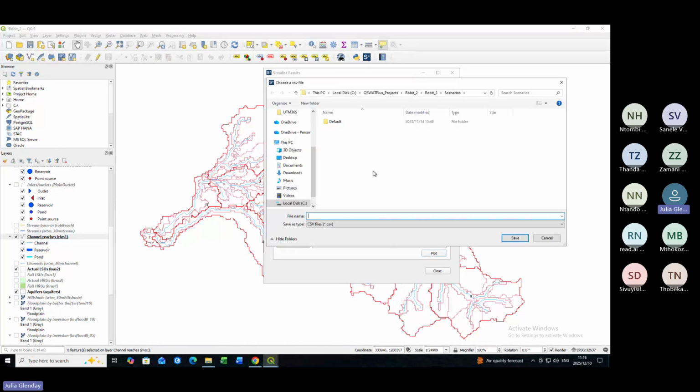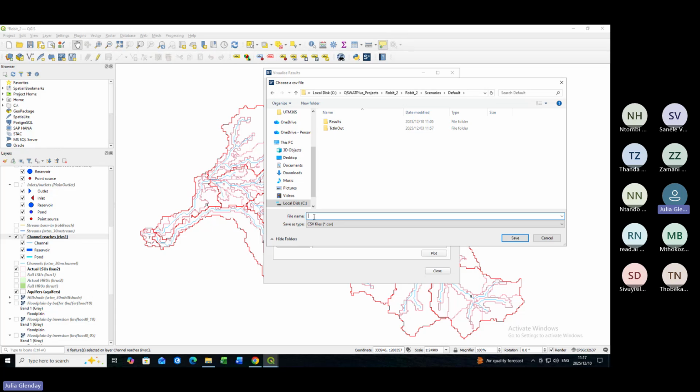Okay, when we click plot, it tells us we can save the file as a CSV with the data that you could then use in Excel. So that's quite nice. And then it's going to put it loose in this scenarios folder, but I'm going to put it in our default folder. You can choose where you want to put it. You might want to put them elsewhere.